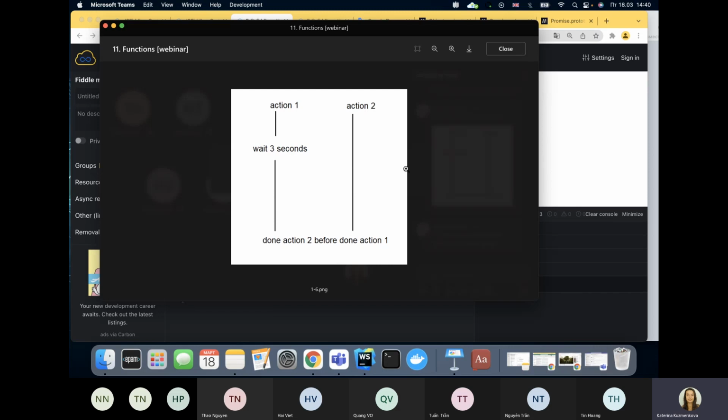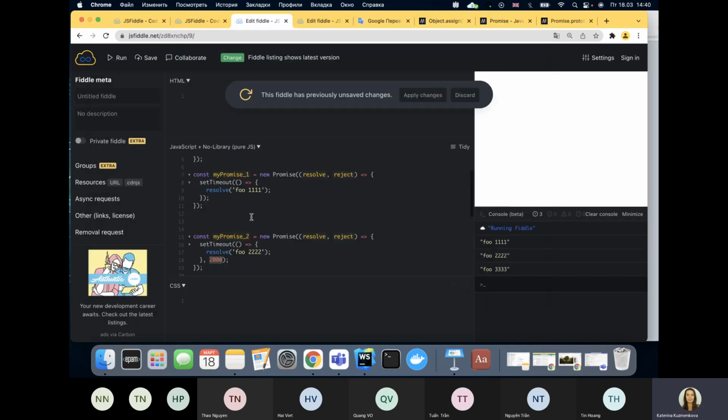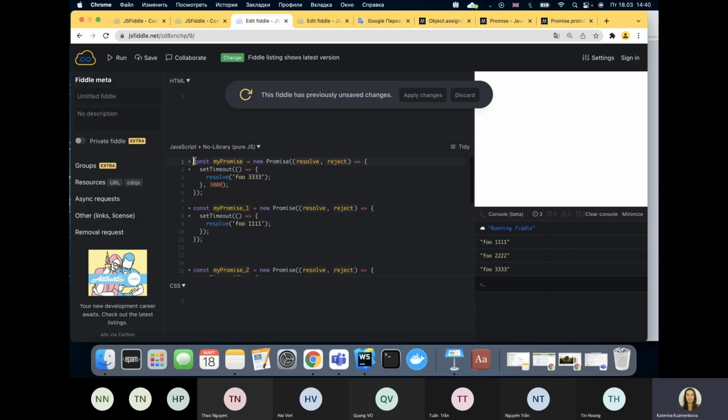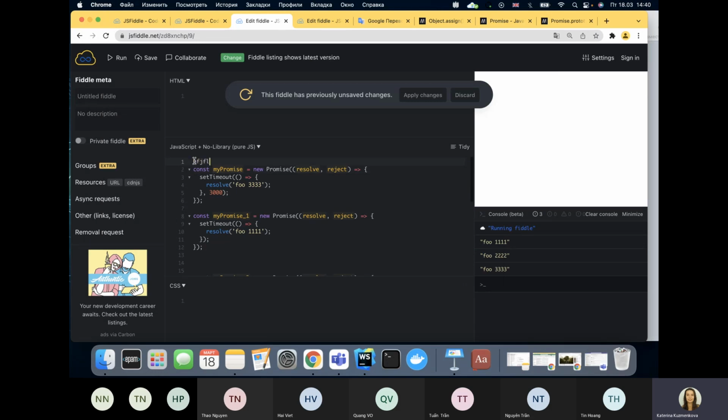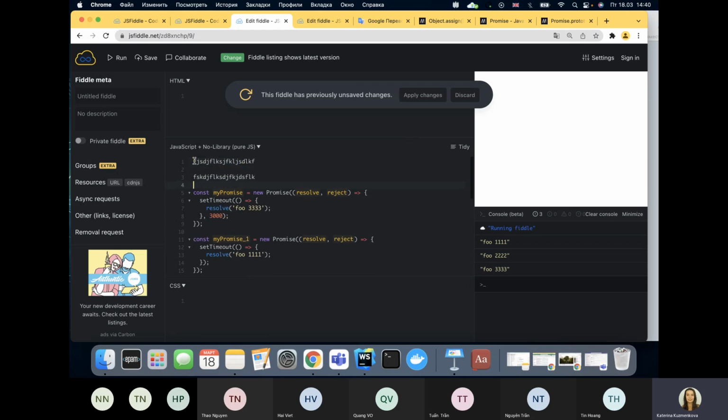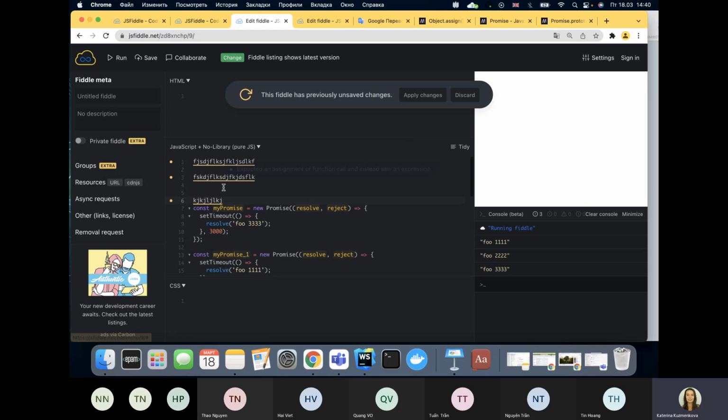Why is it happening? Because they are asynchronous. So what does it mean? It means that no matter what I write here, and I'll just write it in such a way, it's incorrect, but here we have some code.